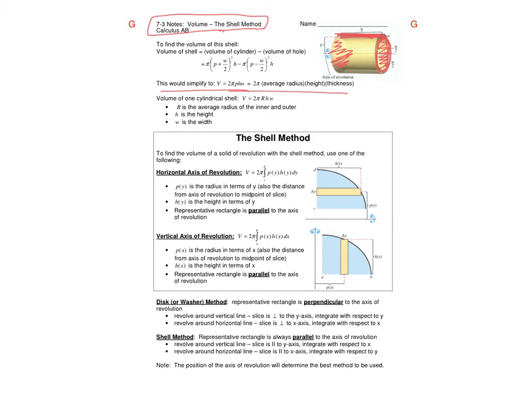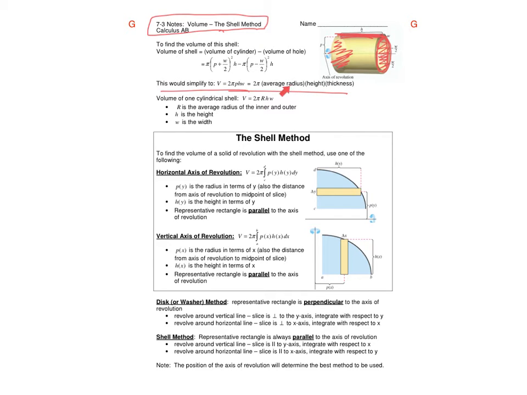If we take a different representative slice and wrap it around, it'd be like an onion, or if you've got a stack of papers and you roll it up in your hand and have them connect, every piece of paper there is representative of that representative slice, and together, collectively, they make the volume of the figure. So when we're looking for this, we're going to have the volume of our cylindrical shell. That's why they call it the shell method, because it's almost like a seashell in terms of the layering. The volume is 2 pi, my radius, my height, my width. You're thinking of 2 pi, my average radius, my height, and my thickness.